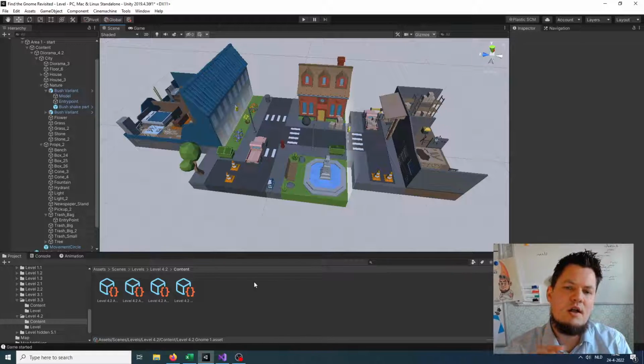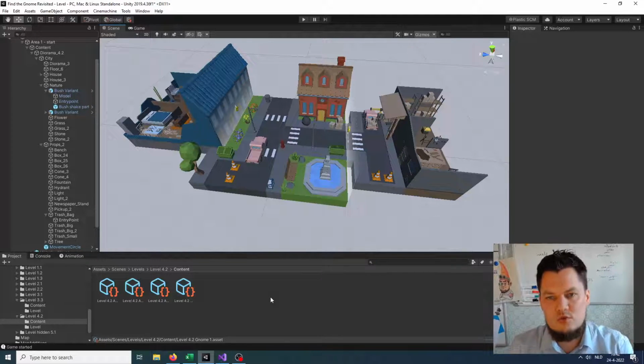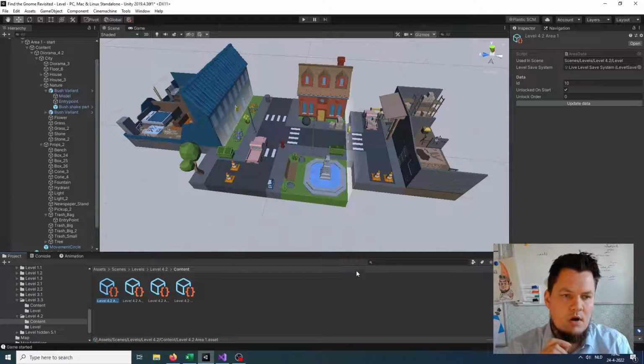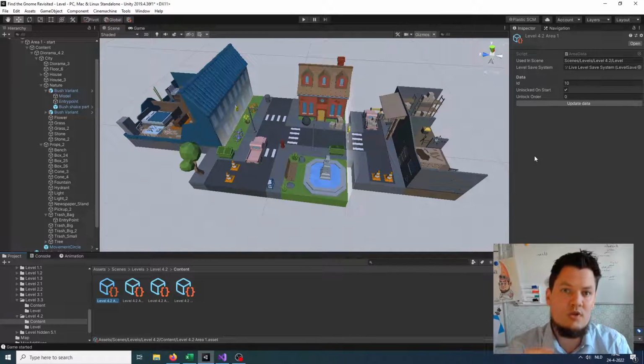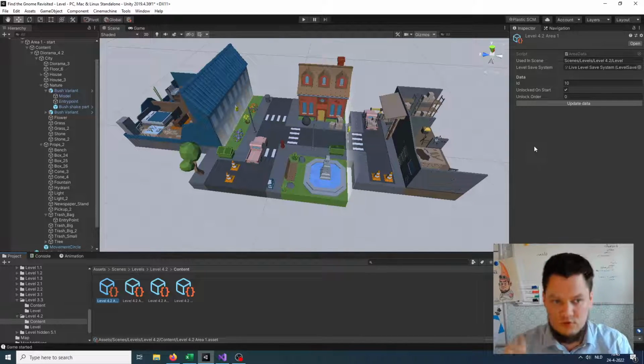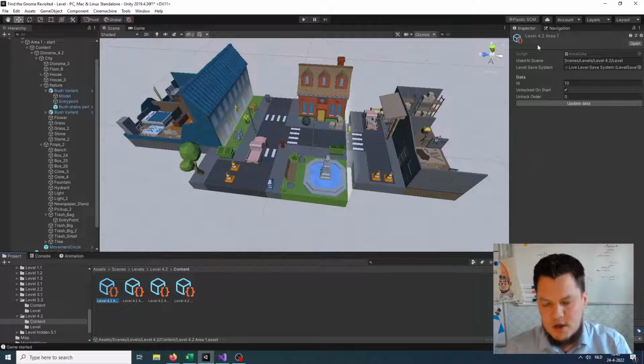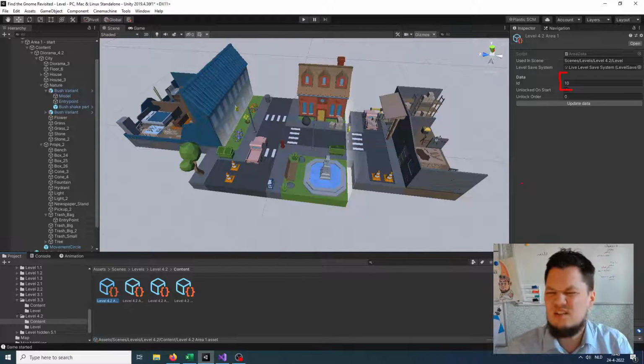Those are things I need to know for some mechanics, to understand and to wire them together. That's why I needed some scriptable objects to be able to define these things. They also need identification, and I don't want to rely on the Unity unique IDs. I want to have manual control over them if I want to shuffle some things around. So I have this field here that needs uniqueness amongst all levels. It technically didn't have to be that way, it could be only for this level, but I decided on uniqueness amongst all levels.